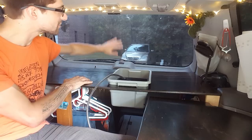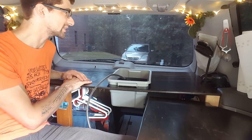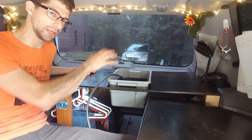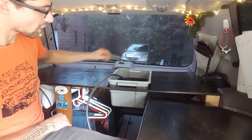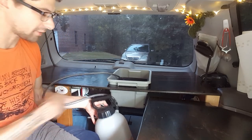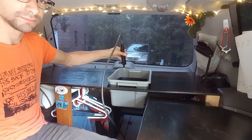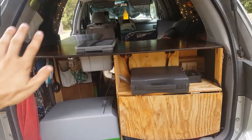Even though this lifts up and is a nice spot, it's cool that I can stay dry even whenever it's drizzling outside. If it is pouring outside, then I'm just kind of stuck in the van and I didn't want to be stuck completely. I wanted everything to be available to me on the inside. So my sink system is this little 2-gallon pump tank down here. I just pump it up and then spray it. Yeah, water comes out. Now moving on to the outside kitchen area.